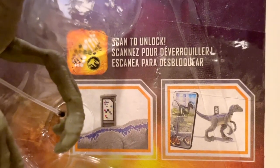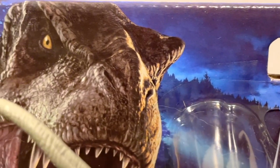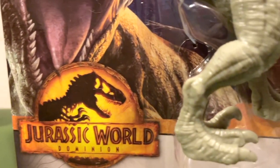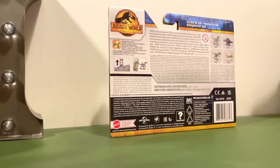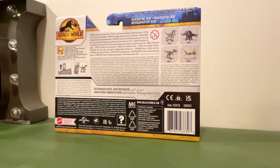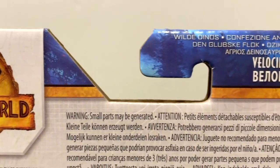But at the same time, these things can break because obviously kids like picking them up and playing with them. The artwork on the box is actually really, really nice. It pictures the T-Rex being chased by some vehicles. There's a helicopter and a car on the bottom right, and it's got a very almost Lost World but very Jurassic World Dominion prologue feel to it. The back of the packaging is completely filled with writing and a couple of instructions about the app that you can download and a couple more figures from the line.